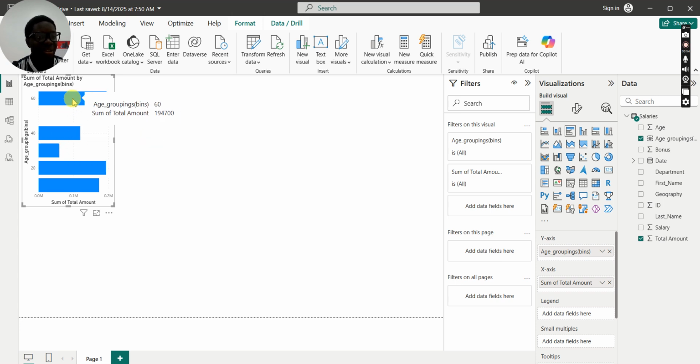And so if that particular column in your data set has so many values that it would complicate your analysis, you can use the bin to group them and summarize them, so that when you are doing your analysis, it makes it easier for you to explain. You can go ahead and break it down using the drill through, but we'll be looking at the drill through in a different video. And so yeah, we'll be ending here for today.